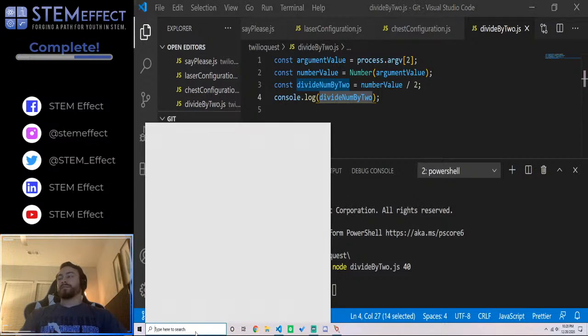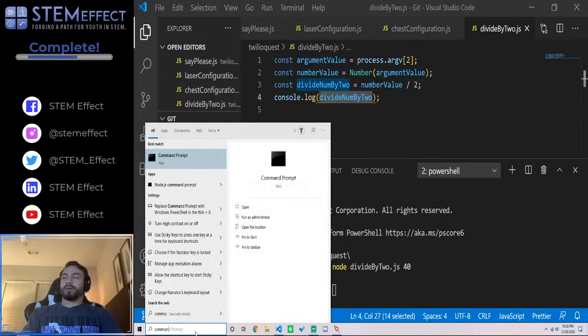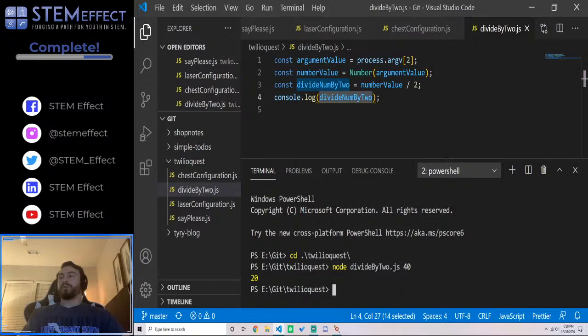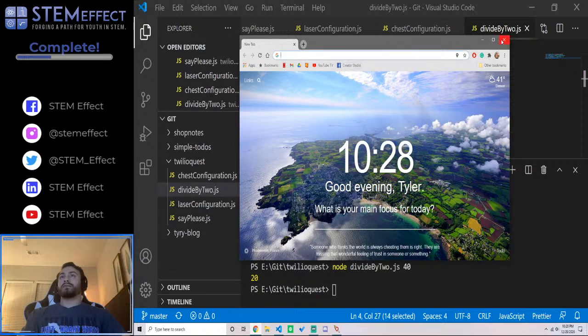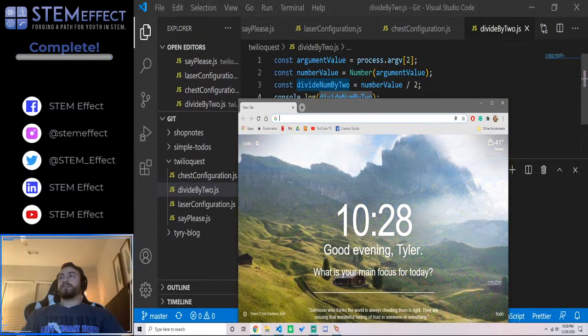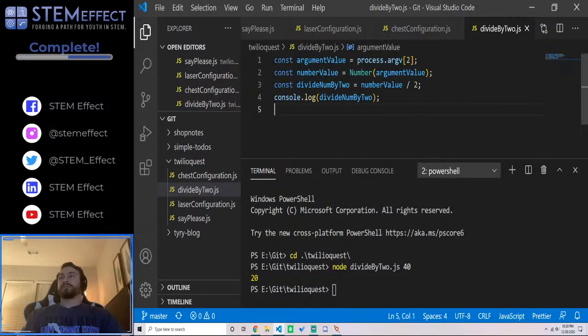This terminal, if you're on a Windows computer, you can just type command prompt. That's what this is. In Apple or a Mac, it's just terminal. Or you can even go to a web browser and run it, but you won't be able to run like these scripts. You'll have to actually type all of this out, all of this code. So might not be worth it.